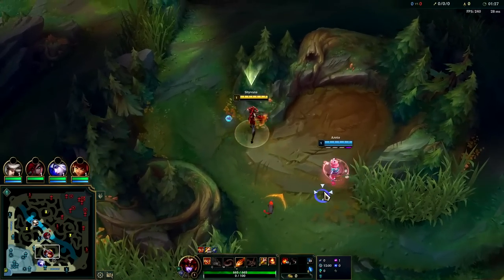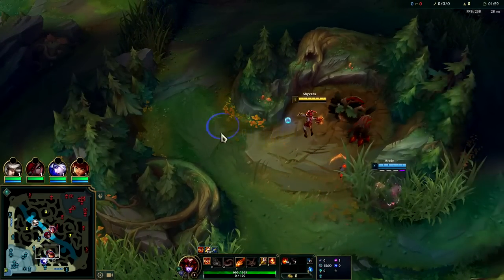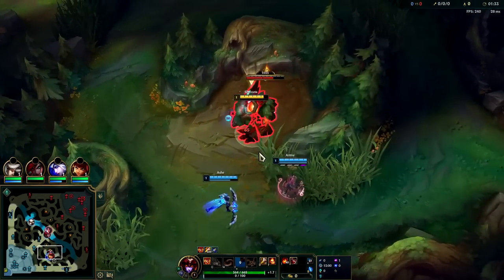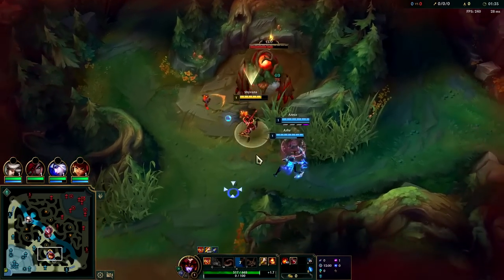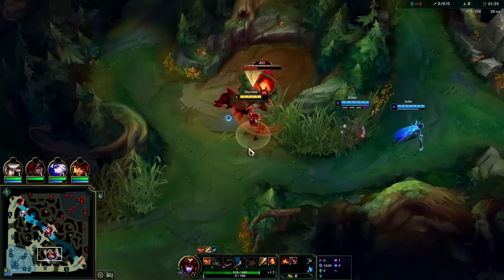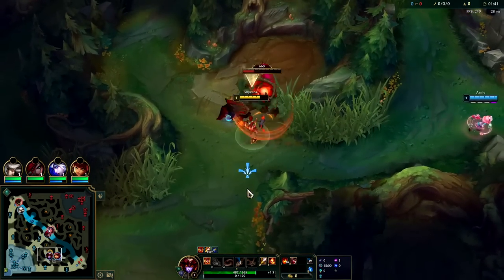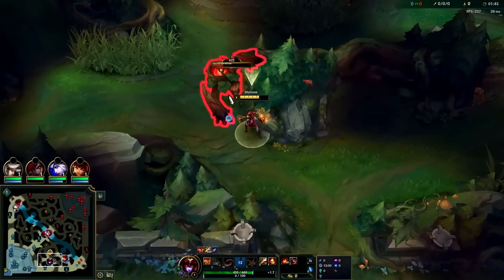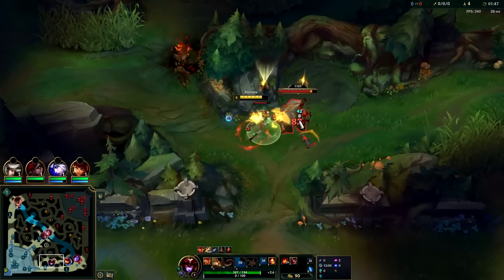Go ahead and start with our E. You can start E, W, or Q. Doesn't make that much of a difference either way. E is probably slightly the best though. I'm going to get my E down here, get it on cooldown, smite him out. I'll attack Q reset.